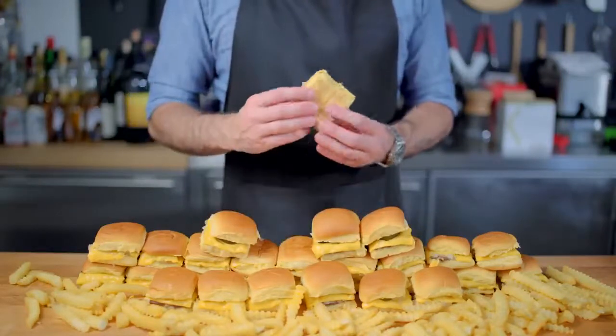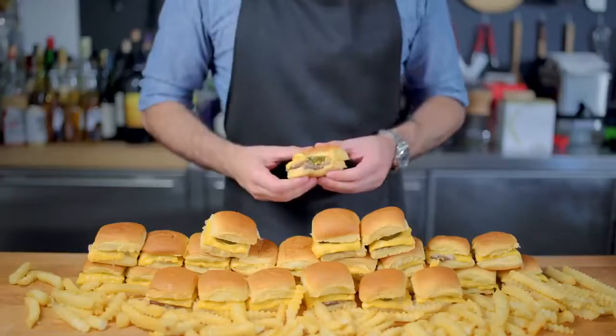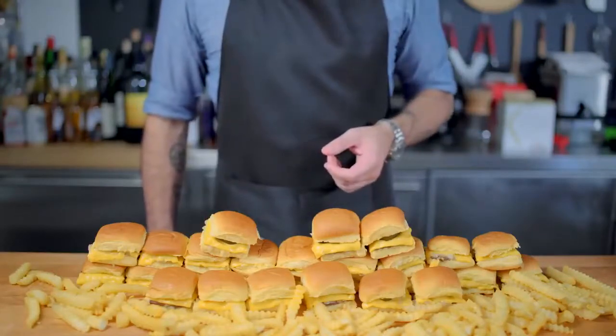But how does it taste? Does it taste like the real thing? Does it taste better? And I gotta say, the burger and onion flavors are on point. The only difference, nay, the only improvement, comes from the use of a potato roll.